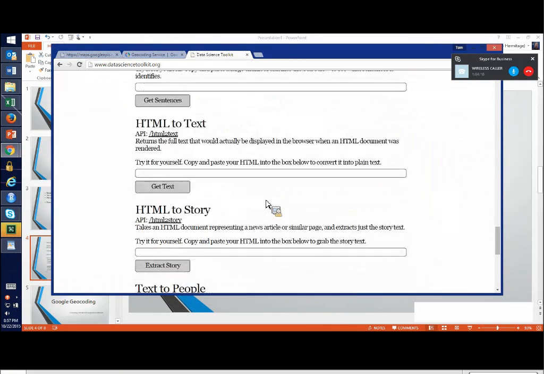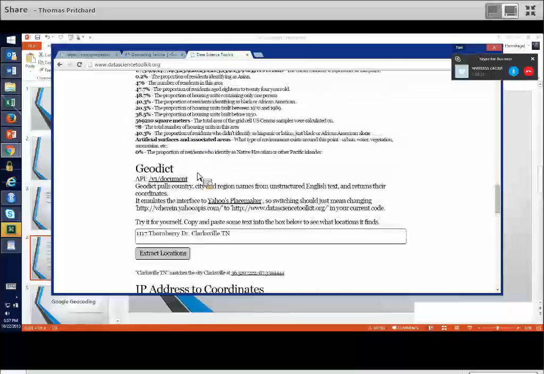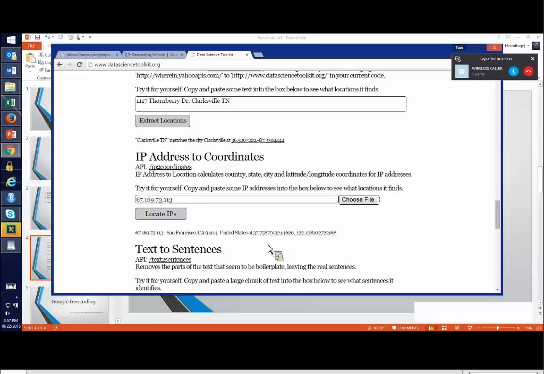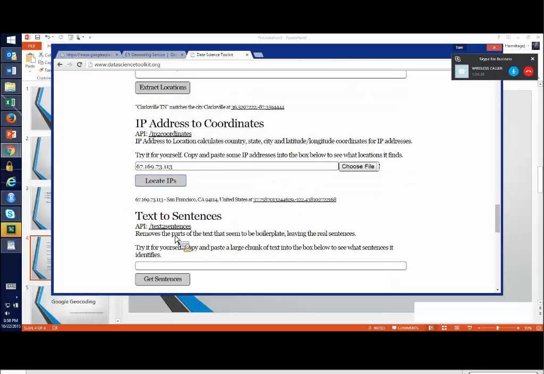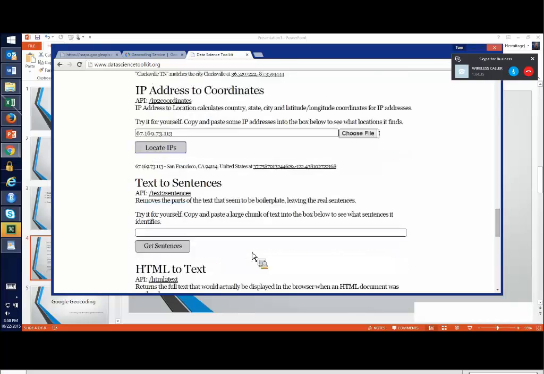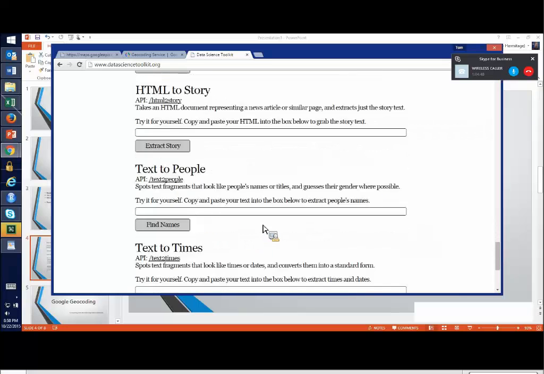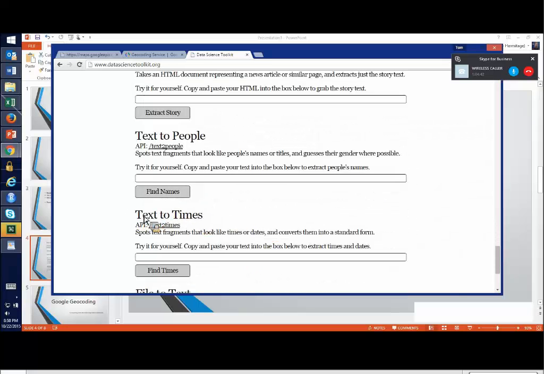let's see. There's this whole, it's a wealth of information. For example, there's IP address to coordinates. You type in your IP address and it gives you a coordinate. And again, it's estimating. It's how when you hit a website, sometimes it says, hey, you're in Chicago, or you're in, say for me, it's like Nashville. I live in Clarksville, but they think I'm in Nashville. Depends on your carrier. You can put in text here, and it removes parts of the text, boilerplate leading real sentences. Converts your HTML, shows you what it looked like. Does basic text analytics, or converts text to times, so it strips all the garbage and puts your actual date and time.